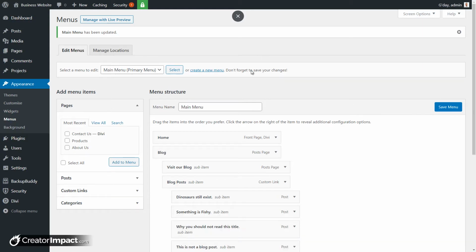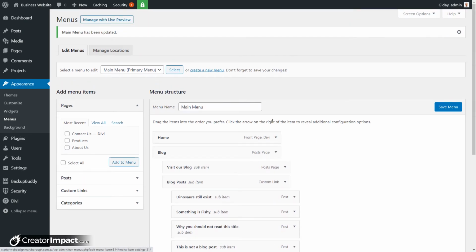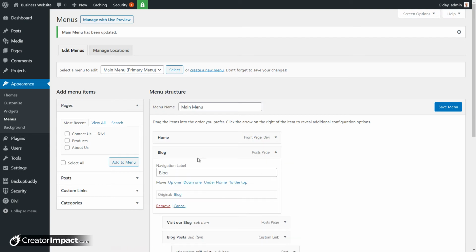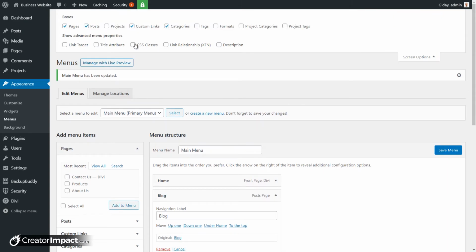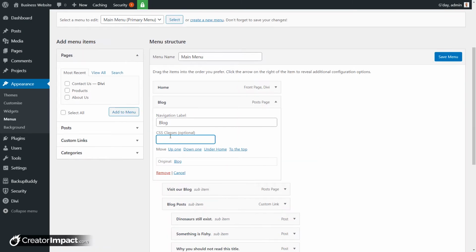So if I'm going to tab back, now the option we need isn't actually visible at the moment. So if you don't have it, in other words, if I go to blog here, we can't see the option we need, which is, I think it's the link title, link class, sorry. I'm going to go to screen options. I'm going to go CSS Classes and tick that on. So now we have a CSS class, and the main link that we want it to sprout from, so the very top link we're coming from, we want to type in mega-menu.